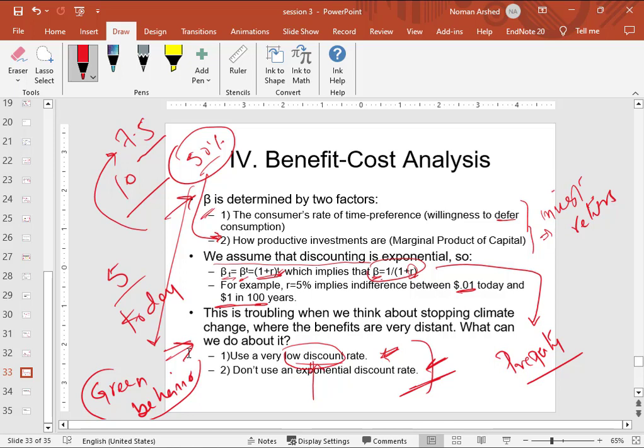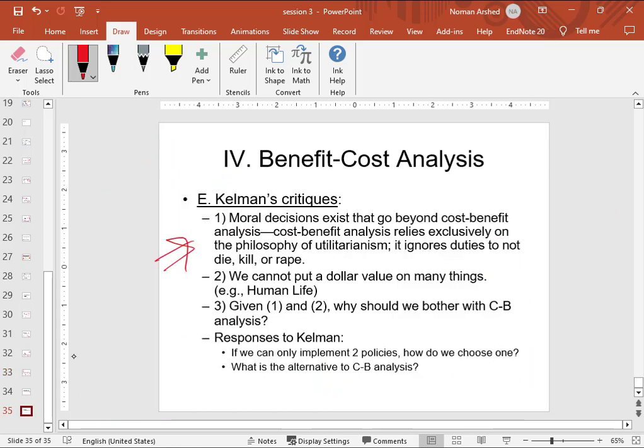environmental responsibilities as a commercial activity कि जहाँ पे वो कहेंगे जी हमने तो पैसे छोड़े हैं तो हमें compensation दो. They should think of it as a responsibility to protect the environment. समझ आई? तो इसने यहाँ पे ये किया, केलमन ने कहा कि हमें यूटिलिटेरिज्म से आगे आना चाहिए और हमें उनको मोरालिटी भी सिखानी चाहिए. We cannot put a dollar value on many things. हम हर चीज की डॉलर वैल्यू में ये नहीं कर सकते कि हम बताएंगे वो जो कंजम्पशन छोड़ रहा है how much we should compensate him in the future. ठीक है, तो sometimes morality should supersede.